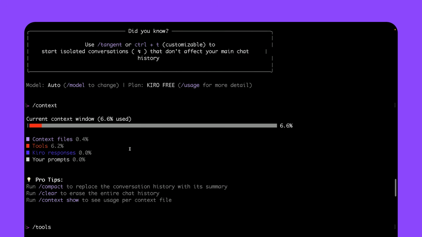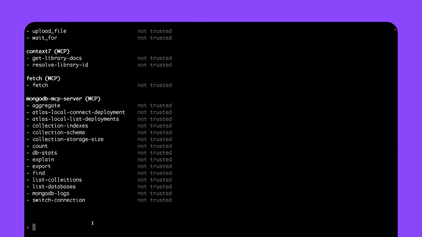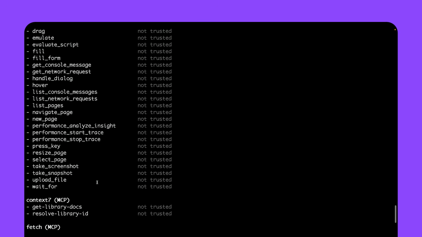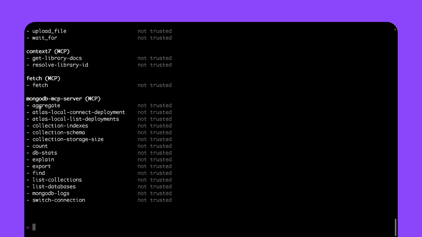This is context bloat, and maybe we don't want all these MCP servers to be used when I'm building out something. So if I'm building out the backend, do I really need it to use Chrome DevTools MCP? Probably not. It doesn't need to use the browser to look at the UI. Maybe I just want to give it access to the MongoDB MCP server.